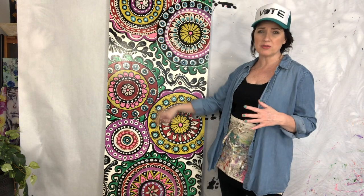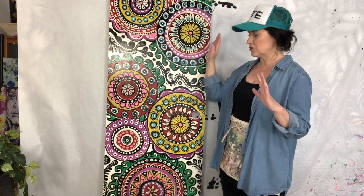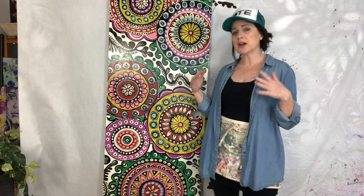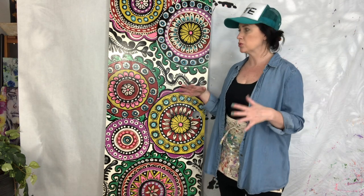I just did one coat of my sealer just again so I could just take a nice, you know, duster or damp rag and just wipe things off. But it's all dried up. I thought I'd have to wait a couple days, but it's been so warm over here. It actually dried really well within 24 hours.